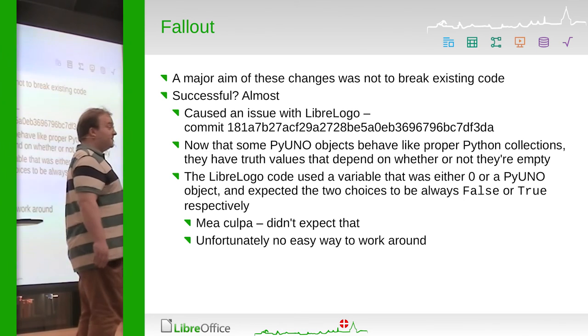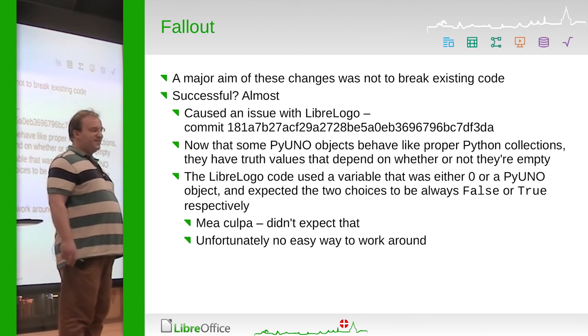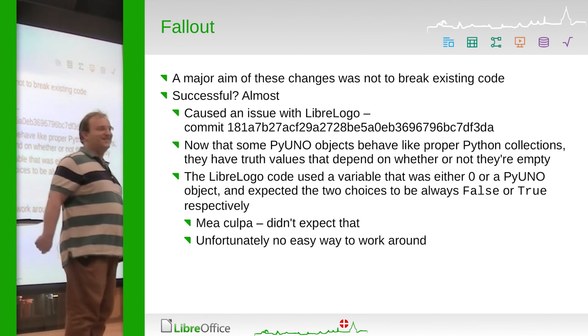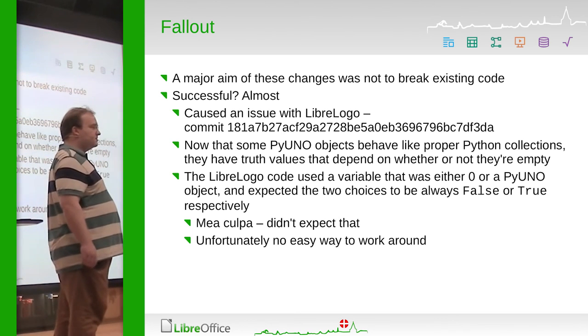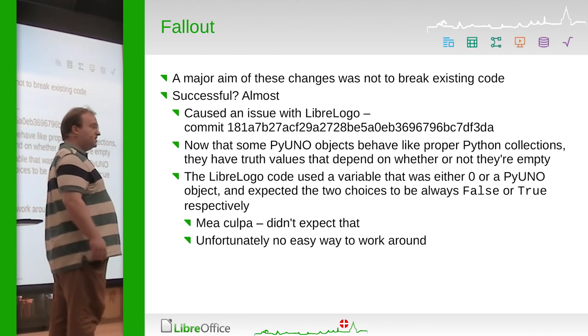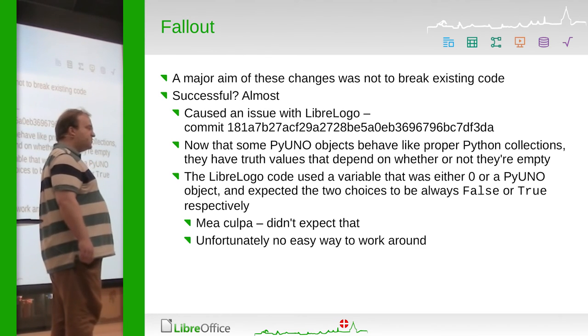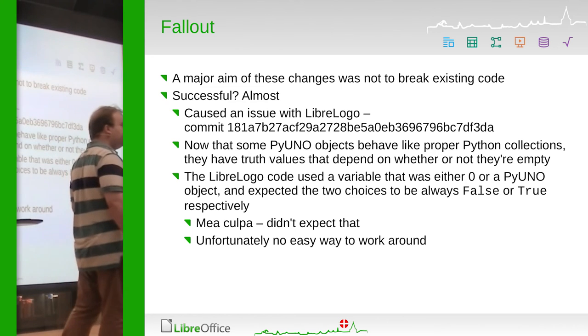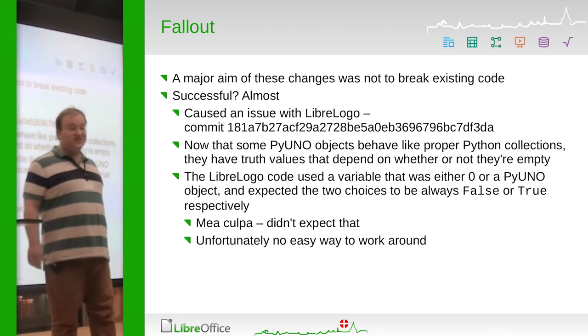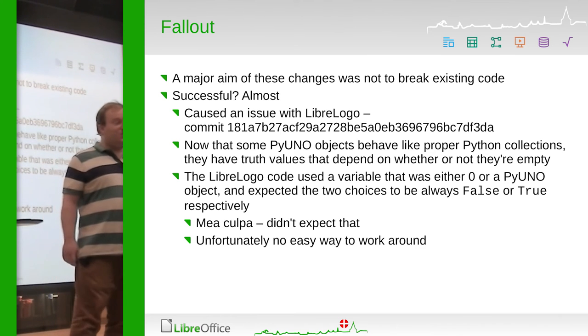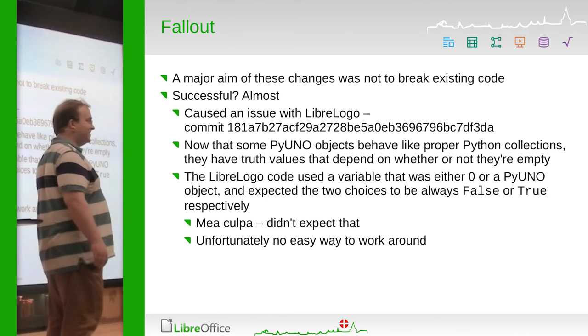Sorry about that. And thanks to Laszlo for fixing it. No problem. Oh, there you are, right. Thanks for your work. Because you can fix it in LibreLogo, yes, it's easy to fix. The check is a little bit insane. I tried to think of a way in which that could break existing code. I didn't think of one, but one existed. That's the nature of code in the wild, unfortunately. It does all the things you can't possibly predict.